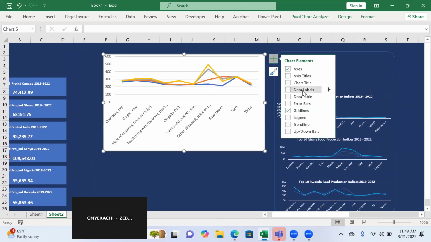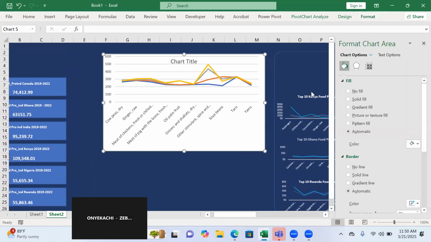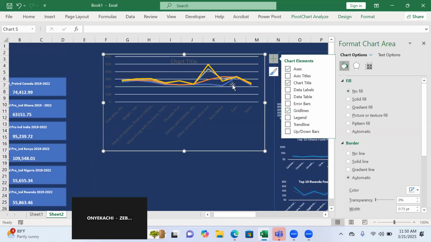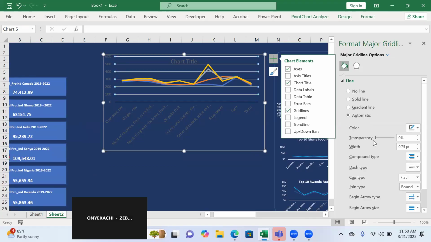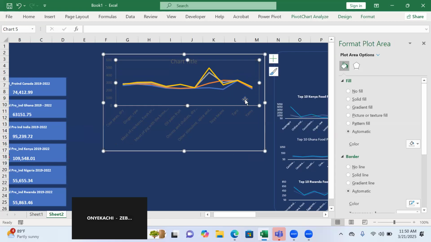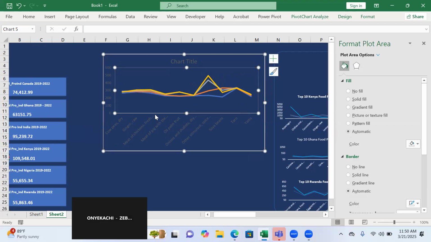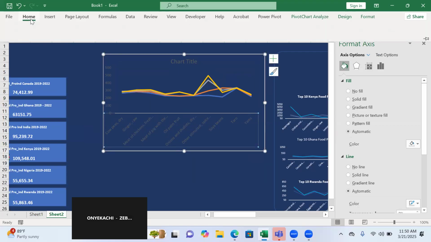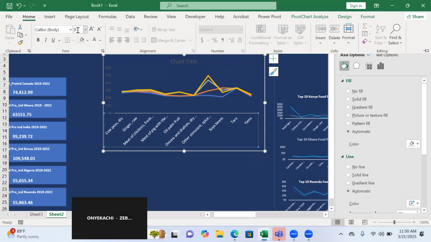Okay. So I'll add my chart title. I'll fix that later. But before then, let me quickly format my chart area. No fill, no line. Font style, I'm maintaining same format.